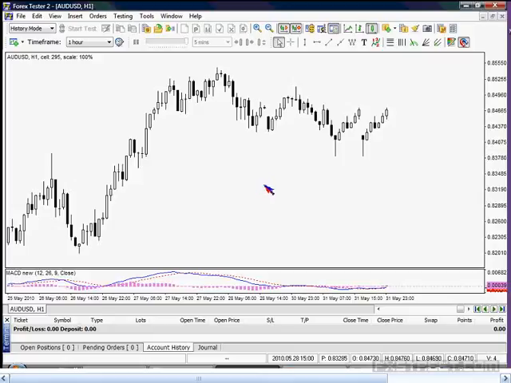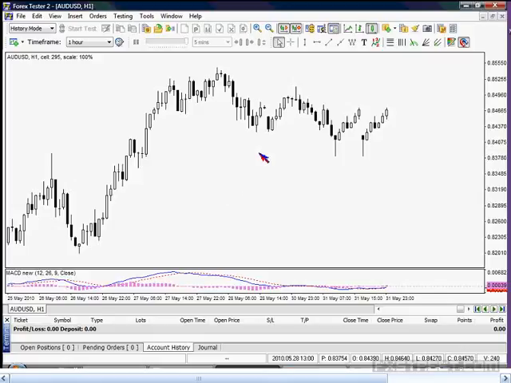This is also, what's the programming language here? I have no idea. I'm a user of the product. I don't represent Forex Tester. I'm a trader and a teacher of currency traders. So this is just what I use. Yeah, I might have given the wrong impression, but I don't program it.